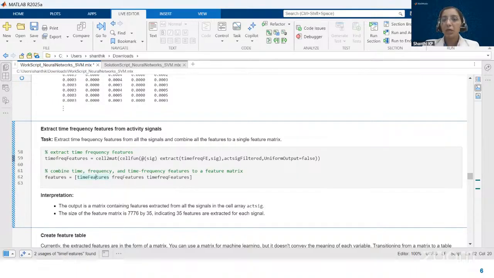So unlike these basic features that just look at the entire signal as a whole, time frequency features give us a much richer description by showing us both when and at what frequencies certain events occur. And this is very, very important when we go for applications like anomaly detection or fault detection or human activity recognition applications.